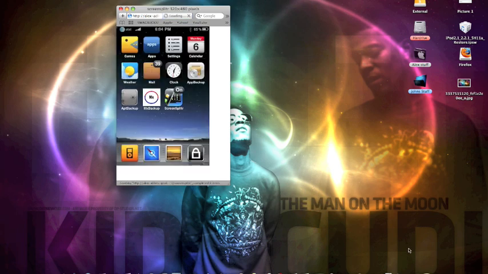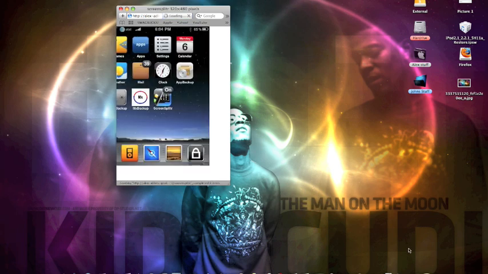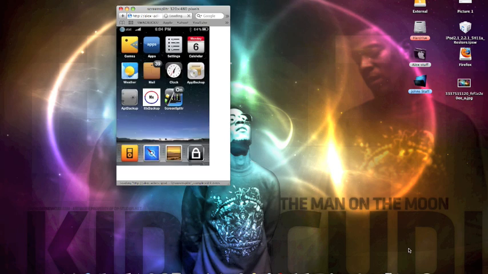So now it's working. So you should see your screen, and I just wanted to do this real fast just to show you guys that it works, and there's a way to do it without downloading a whole bunch of stuff. It's great for tutorials and stuff like what I'm doing. It's a great app to have. I mean, it's nice to do this, show off to your friends, whatever.